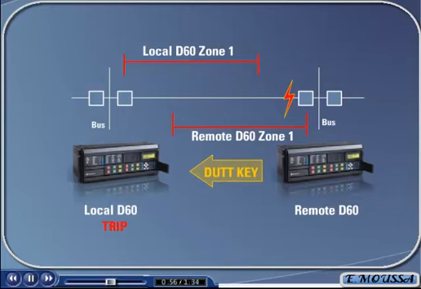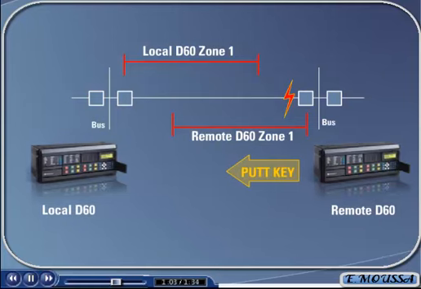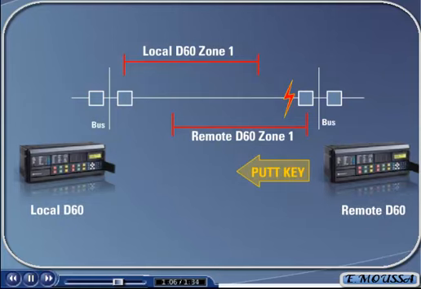In the PUTT scheme, the local distance relay PUTT logic will now only trip the breaker if it receives the PUTT key and the local relay has detected a fault within its Zone 2 area of protection. If the local distance relay received the PUTT key and it does not detect a fault within its Zone 2 area of protection, the PUTT scheme will not cause the local distance relay to trip. Therefore, the distance relay's PUTT scheme uses the key from the remote relay as a permissive signal that allows it to trip if the local relay detects a possible fault on the transmission line. Hence the term permissive underreaching transfer trip.